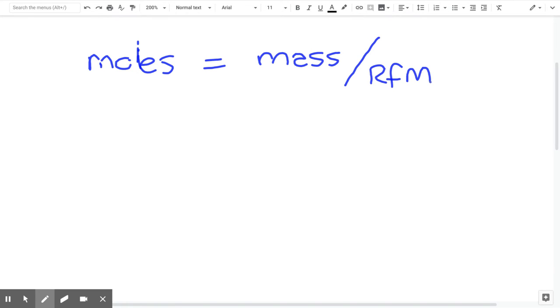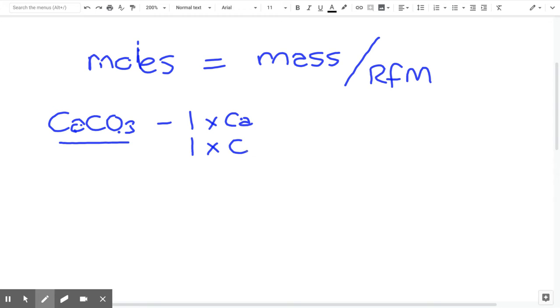So if we make up a question essentially, we'll take a compound, we'll take calcium carbonate, so fairly standard compound, CaCO3. With most of these questions, the first rule is you have to generate the RFM of the substance. So we know from the formula of calcium carbonate, there's a bit of an assumption at this stage that valency and formulae, so you know how to generate the calcium carbonate formula. In some exam questions you'd be given it. But as I say, there's one calcium, one carbon, and then 3 oxygens.